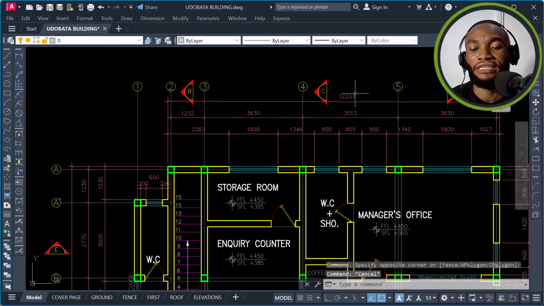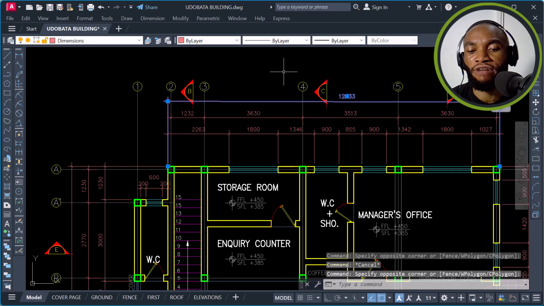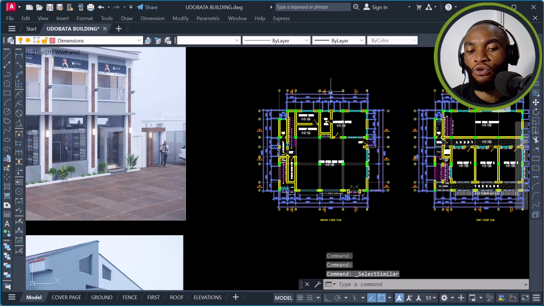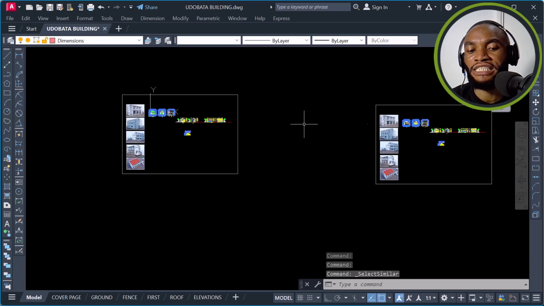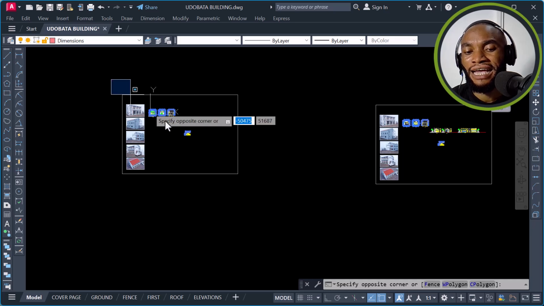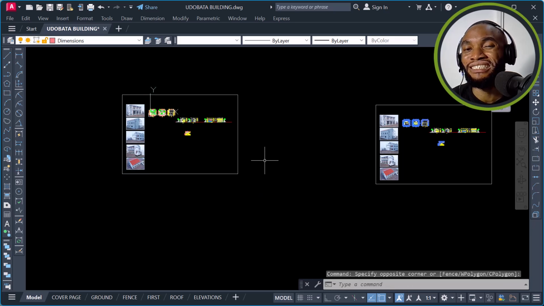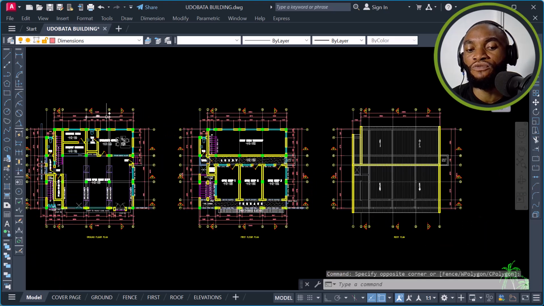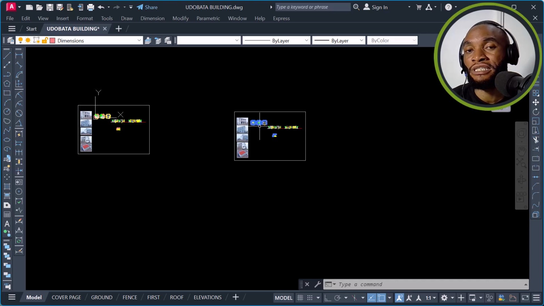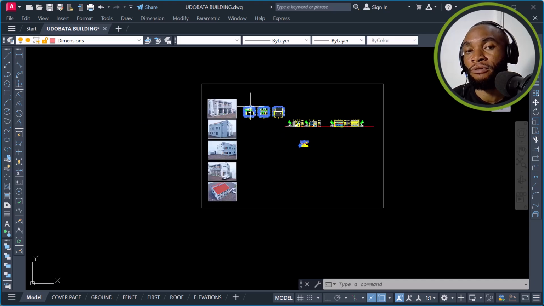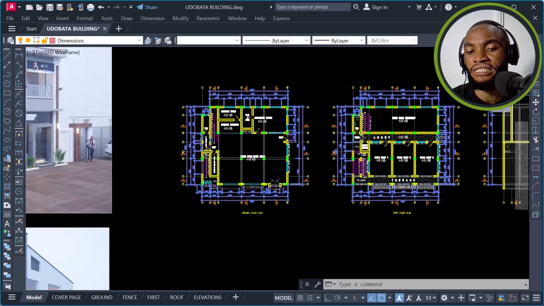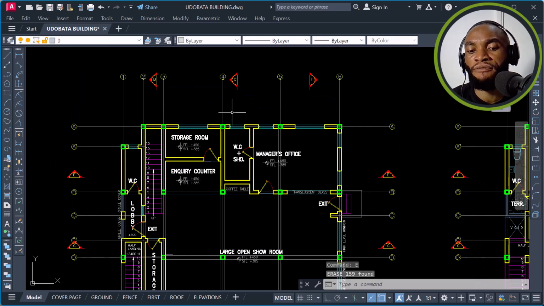Just to be fast on this, I'll click on one of them, right click, and select similar. Okay, right now, but note that since this original is still on this same sheet, you have to hold your shift key and highlight this original one to deselect. Else, you also remove these dimensions here. Okay, that is the function of quick select. It will select all the elements of that particular layer or type on that drawing sheet. So with this now, I'll type E, enter, and everything goes off.